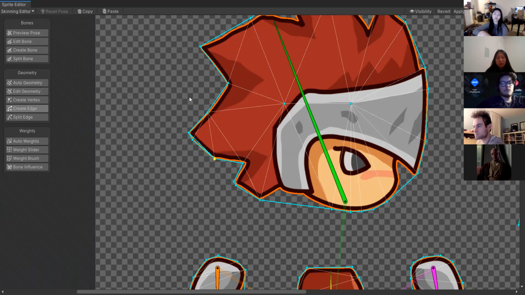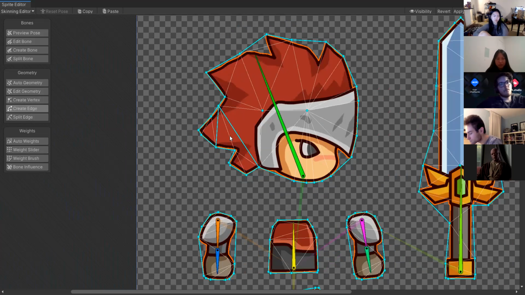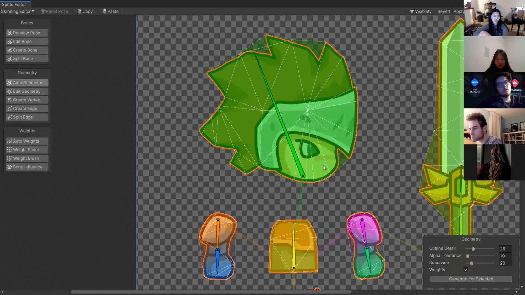And then create edge is the same thing, except maybe I want some place to be a lot more accurate. I'll just create an edge, and then it's the same thing, and you can drag stuff in. So create vertex and create edge both deal with how accurate or not accurate you want the meat of your model to be. Likewise, split edge, if I want to split any edge. All of these just deal with getting rid of or adding vertices or edges. Does that make sense to everybody?